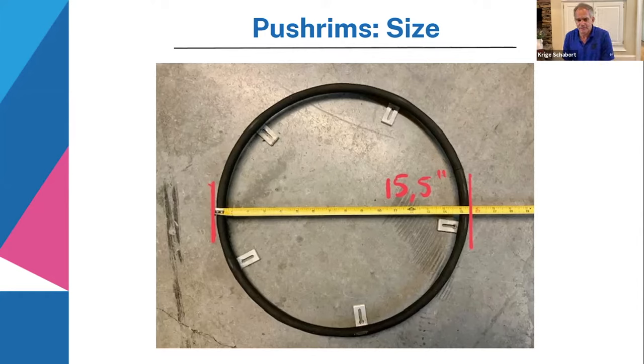13 inches would be someone with shorter arms, or a younger person. And then 17 inches would be someone with super long arms like Daniel. 14 and a half, I think it's 17 inches, right, Daniel? 14 and a half to 15 and a half is a good average for the guys. And 13 and a half to 14 and a half or so is a good average for women.